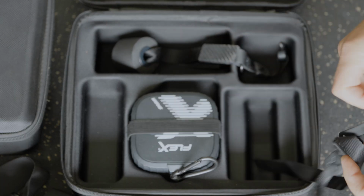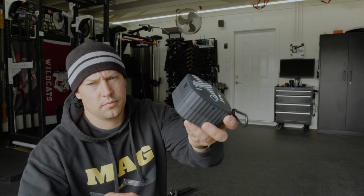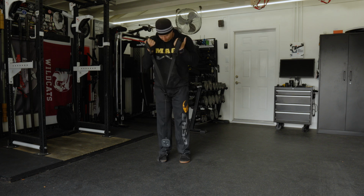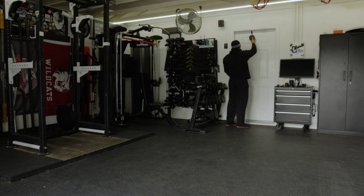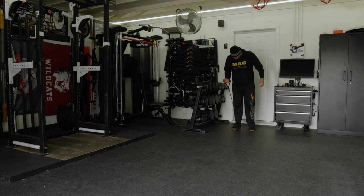Also included in the travel case are some accessory straps that allow you to attach the FLEXes to a couple of different places. One is a foot strap, so you can stand inside this and do curls, rows, and other movements from the floor. The other is a door strap, which allows you to literally put these in a door and anchor them just like you would some bands and other things like that. So you can put them under the door, to the side of the door, on top of the door, and get pretty creative and set up a functional trainer of sorts with just your door and these.